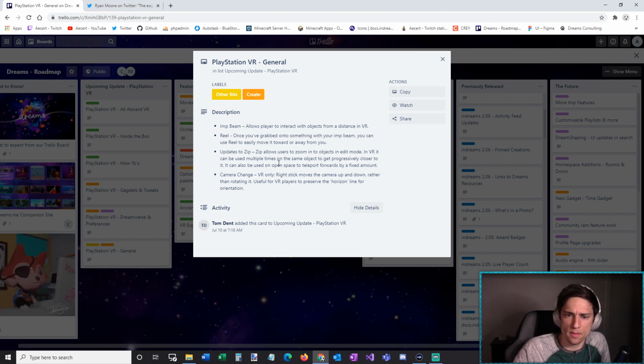Updates to Zip. So Zip, well, it says what it is. Zip allows users to zoom into objects in edit mode. In VR, it can be used multiple times on the same object to get progressively closer. That's awesome. It can also be used on open space to teleport forwards. That's very cool. That'll help navigate through the actual edit space a lot easier.